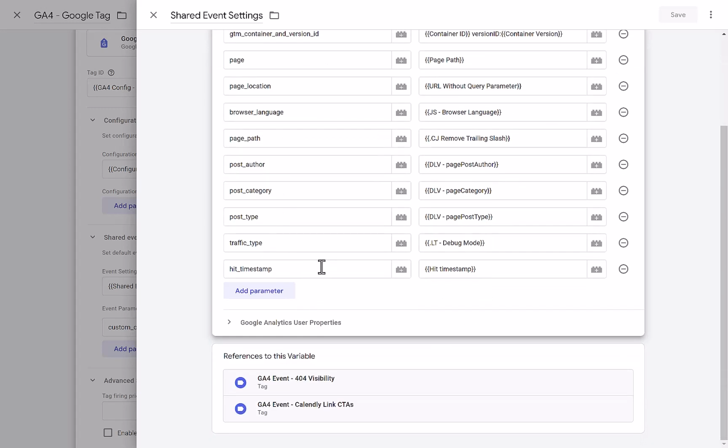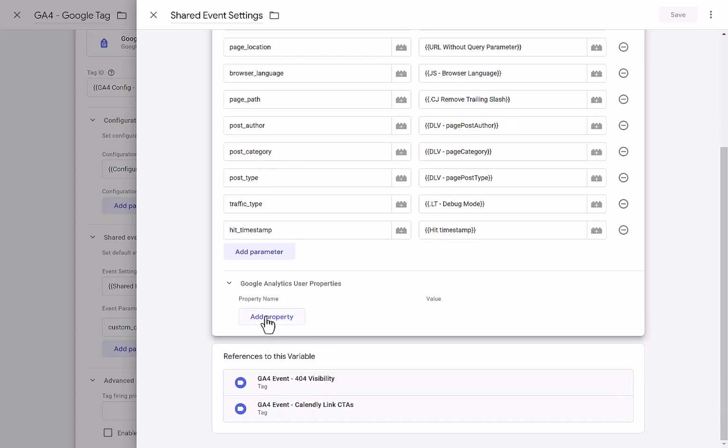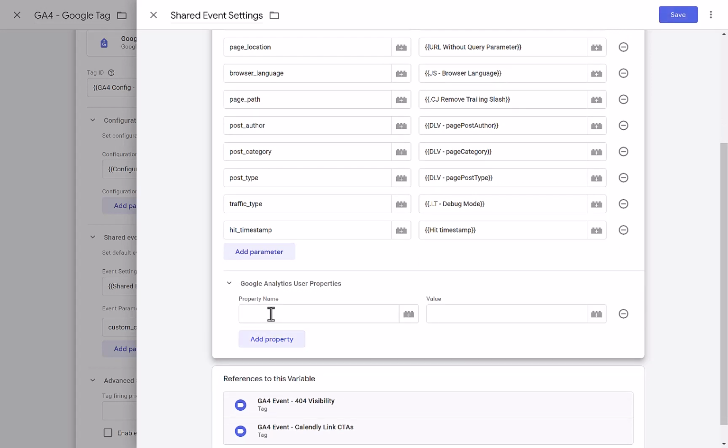The other thing to look at is that this event settings variable also has some user properties that you can add. So we've currently got the client ID in our Google tag. Well, we can add it to the variable here.